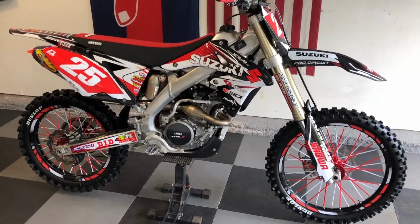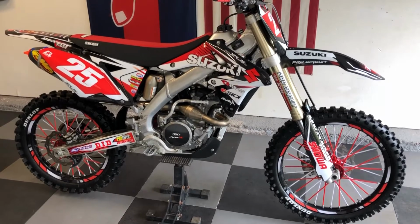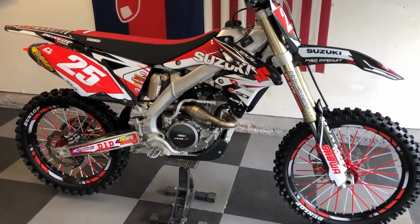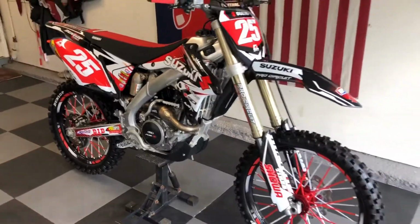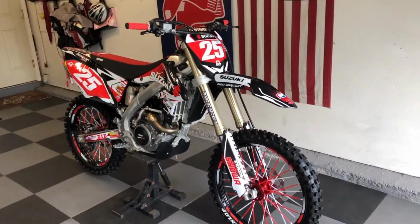I'm showing you the final and finished product of the Suzuki RM-Z 250, 2016. I'm gonna walk around, get a good look. All the stuff I've done to it, changed pretty much everything from what was on there originally.